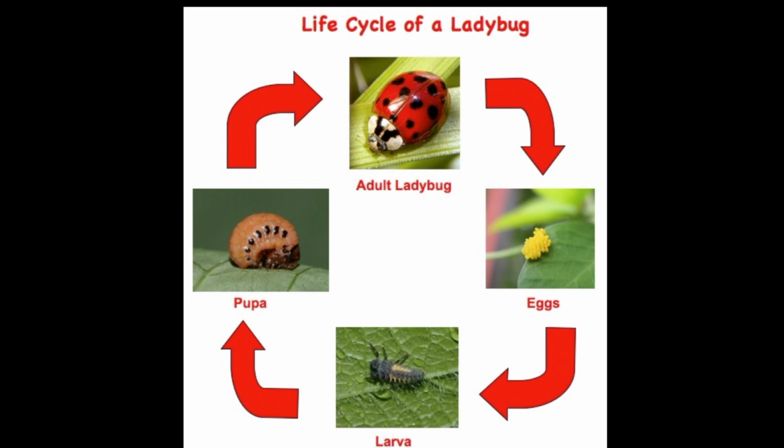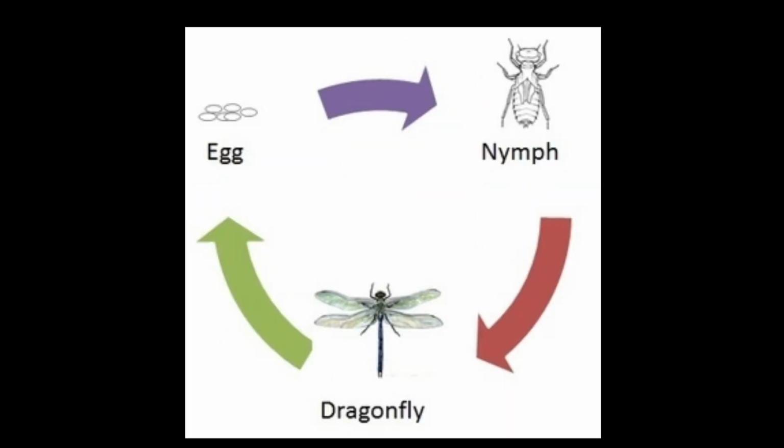But there are some insects that do not go through complete metamorphosis, and what that's called is incomplete metamorphosis. And in this case, they have their eggs like normal, but this time they hatch out into a nymph stage. And this nymph stage may last for a few weeks or might even last for a few years, where the insect continually eats and then molts its exoskeleton, eats more and continues to grow, and continually shedding their exoskeleton when it gets too small, until it is old enough and large enough to become an adult. And when that happens, they will then usually shed their exoskeleton one last time, and they will be an adult.